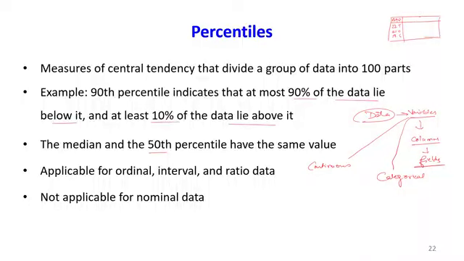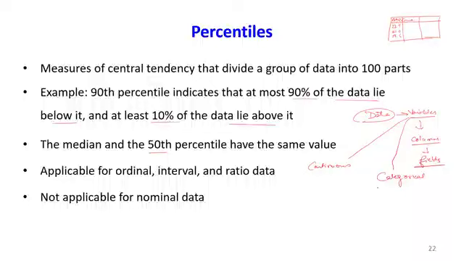Now the second, let's suppose gender. If I take that, it will take only two categories, male or female. These are known as categories. It cannot take any value. It has to take certain values only. For example, product category. If there are four categories of the product, then every product has to be categorized under these four categories only. You cannot add any other fifth category to it. So these are known as categorical columns.